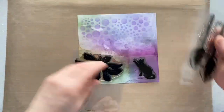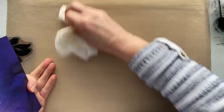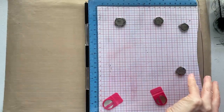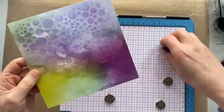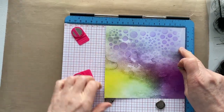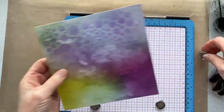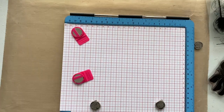Okay, so let's do the fairy flower first. Okay, I've treated myself to a new paper, which I'm going to immediately make a mess of in my stamping platform. Let's butt it right the way up into the corner. Hopefully I'll cut it up. God, this drives me nuts. I can't cut straight for the life of me.